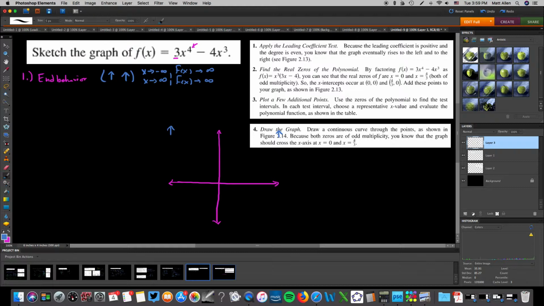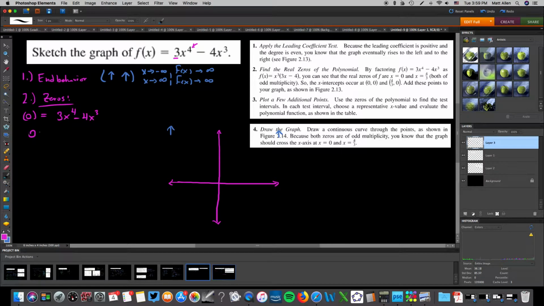So number 2 is going to involve finding the zeros of this function. The zeros are going to be all x values that cause our y values to be equal to 0. So we're going to start by substituting in a 0 for y and solve for x. As is the case a lot of the time with polynomials, it's just too difficult to get x by itself, so we're going to rely upon factoring.